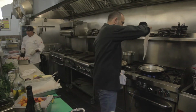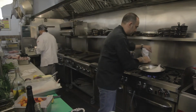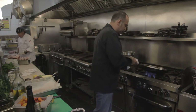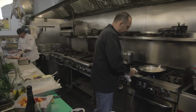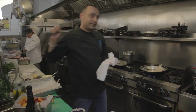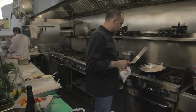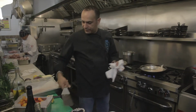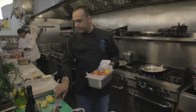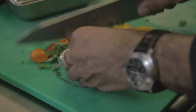It's totally Dover sole is going down. I like to have it this way. It's a large Dover sole. Getting in the oil, and we're gonna give it a couple minutes on each side. So the spatula, we're going to need that. And we're gonna need to chop some tomatoes here to get the Dover sole ready.